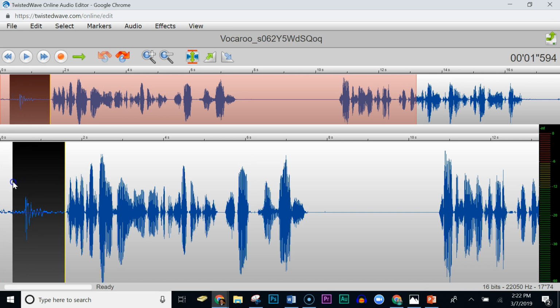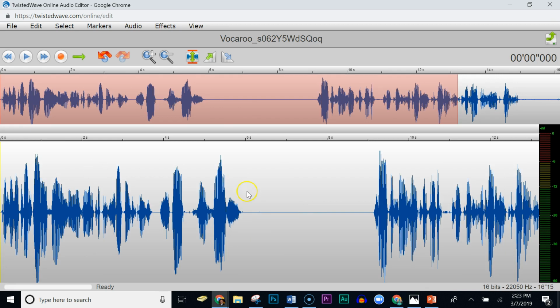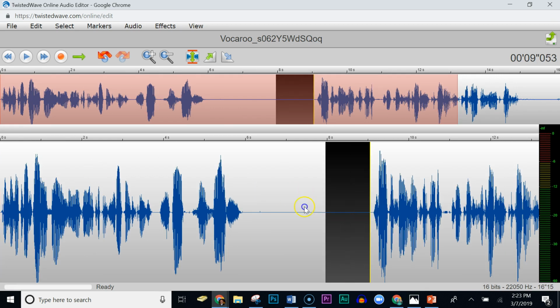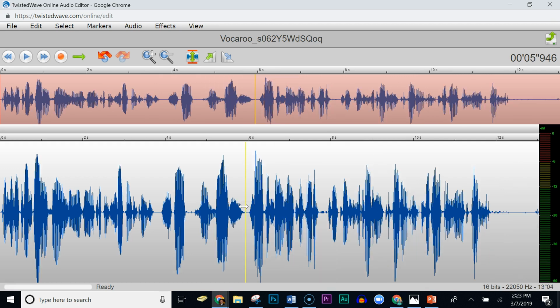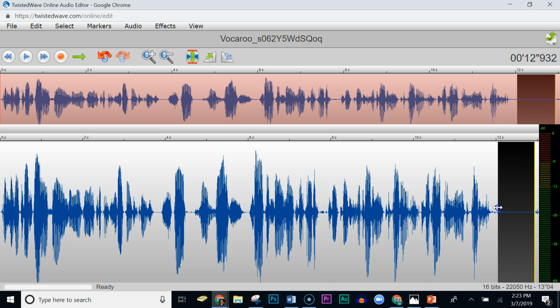So first thing that we're going to do is we're going to cut. So I want to cut that breath out, so I click my mouse and I drag it over and I hit backspace, and that deletes that. The second thing I want to do is get rid of the middle piece. That's where I said I was going to stop my voice. I should have said stop talking, but stop my voice. And we're going to delete that, and then we'll also delete it at the end.